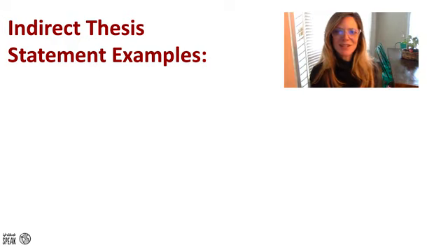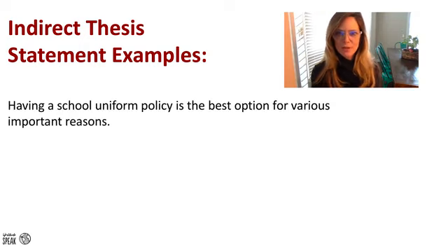All right, let's take a look at a couple of examples for the indirect thesis statements. First, do you remember the topic of the school uniform policy from the direct thesis statement? Well, what I did is I just took that direct thesis statement and I made it indirect so that it would be a little more clear for you with an example. So if I'm going to take that direct statement and make it into an indirect one, it would look like the one you see here. Having a school uniform policy is the best option for various important reasons.